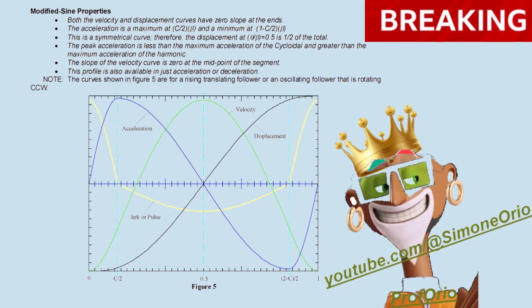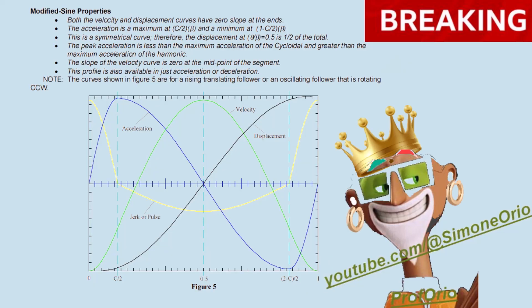So to mitigate these two problems, with maximum acceleration being too high for cycloid and the immediate acceleration to maximum for the harmonic, we combine the two, cycloid and harmonic. We use the first 1/4 of the cycloid to accelerate to this maximum acceleration for the harmonic, and then blend it with the harmonic between that and the 7/8 portion of this segment, and the last eighth is the last quarter of the cycloid going back to zero.